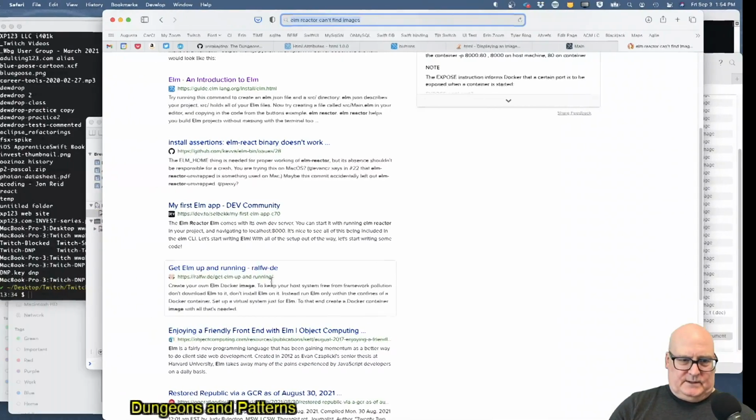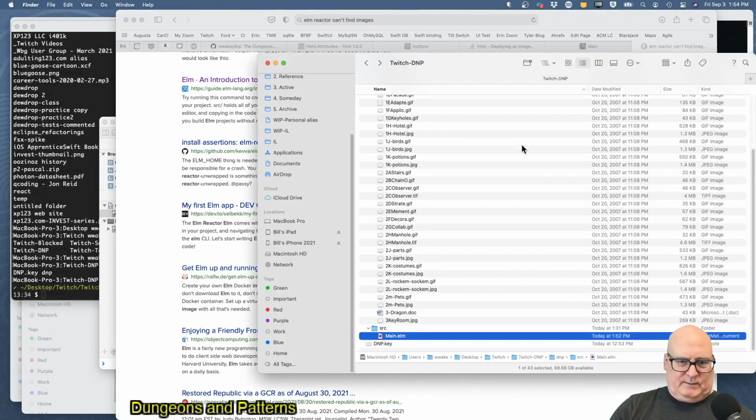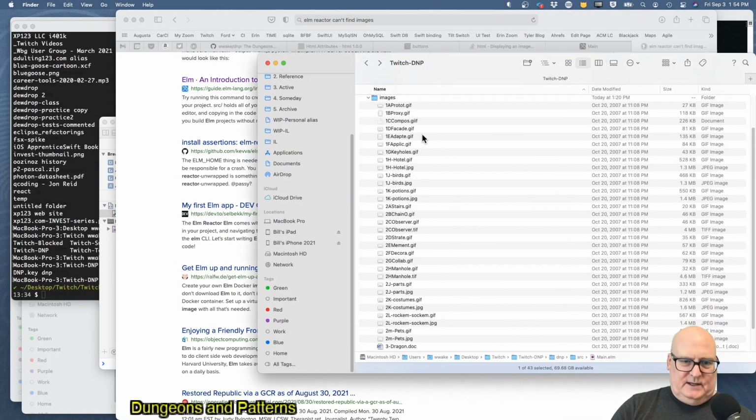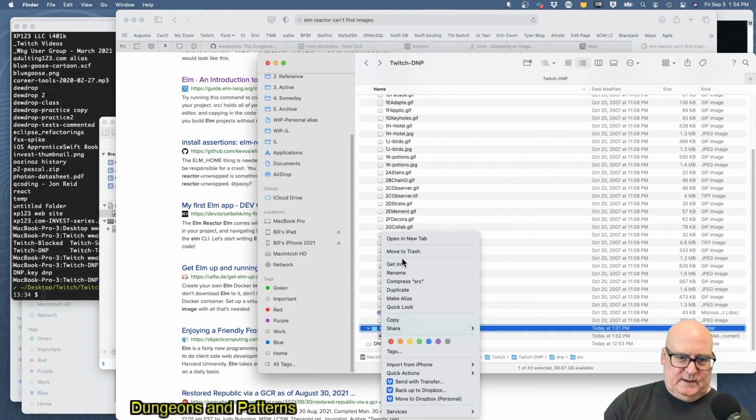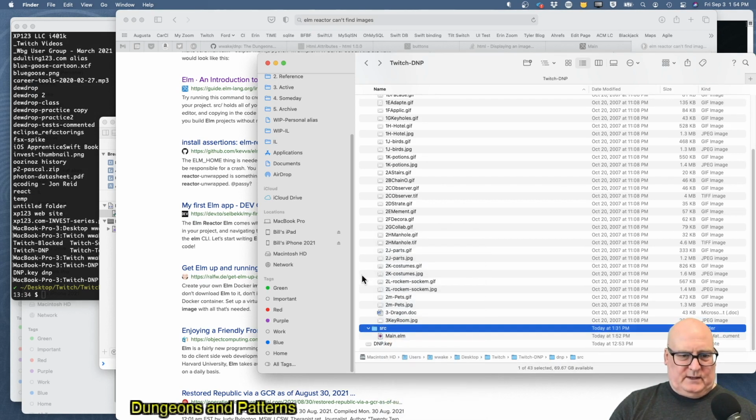All right, let's try the experiment, I guess. That's probably faster. Let's give it an images folder. Now, where's that thing really running? You would think the inspector would tell me this somehow.